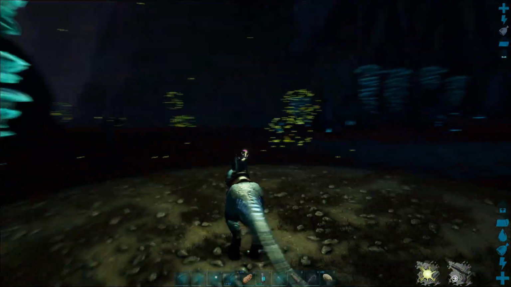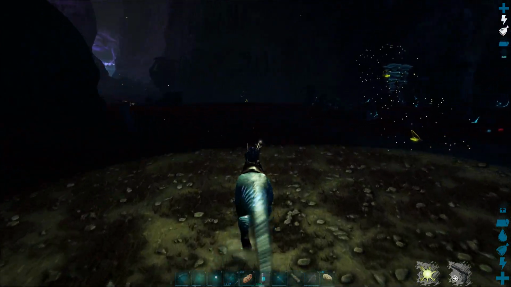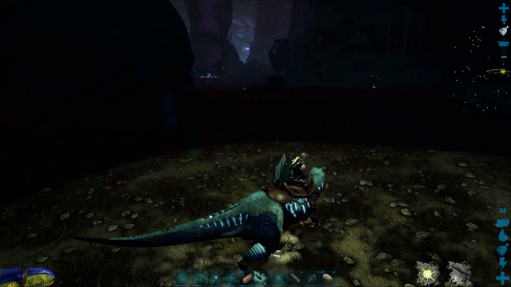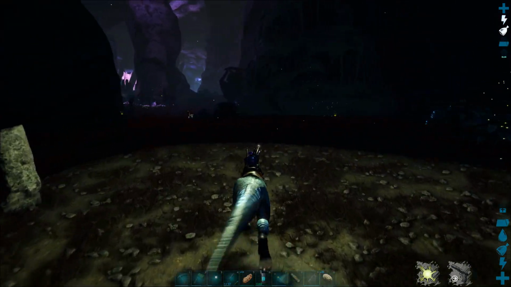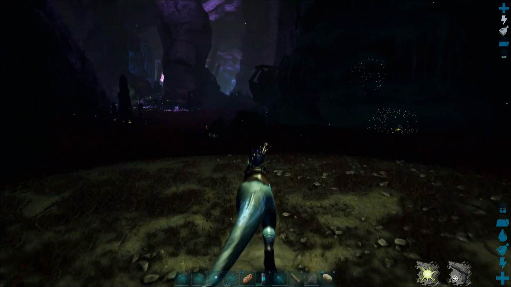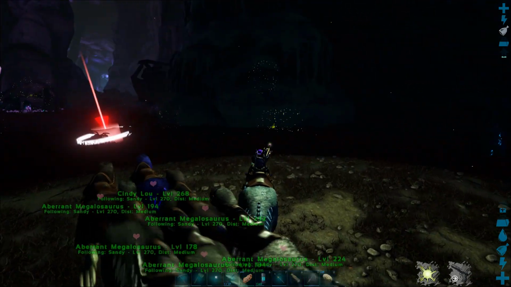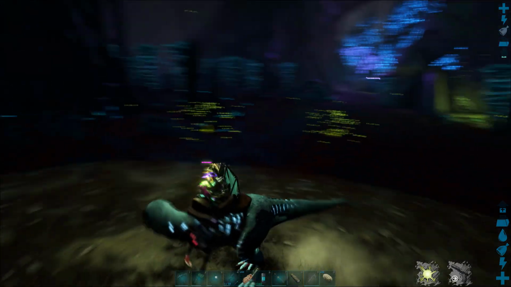So we're gonna keep going this way. We're gonna head toward this little river. I was dumping some stuff, so you see a little clip there. I just left that in there. We're gonna head towards this water right here, and this is where the little river is that kind of borders the radiation zone, and that's where we're gonna go down.